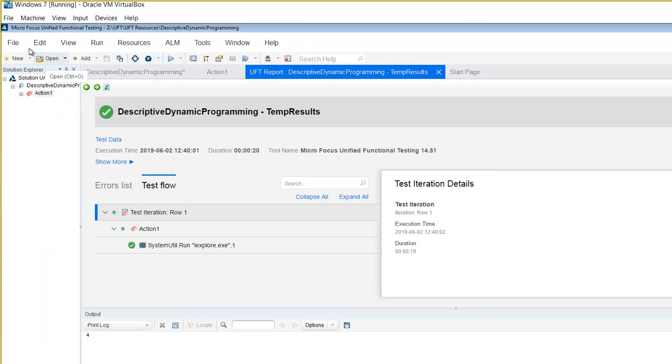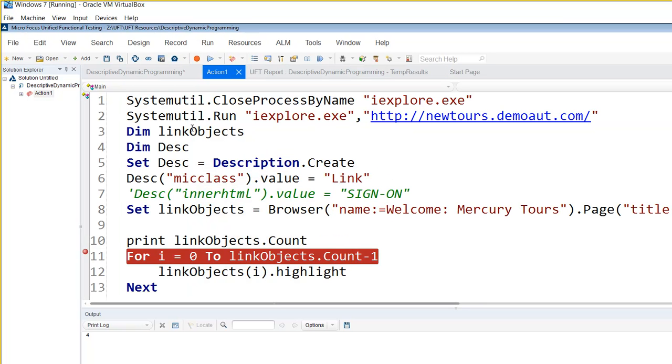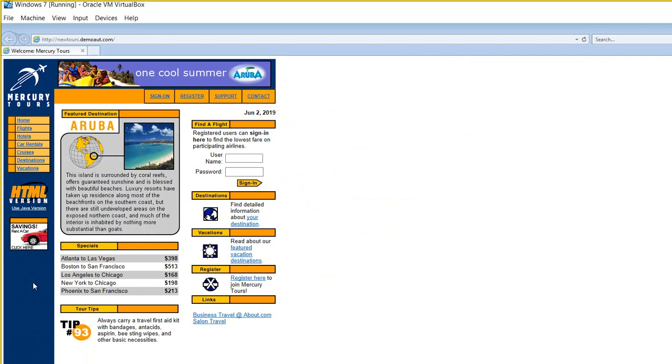Who has questions so far? Guys, who has questions so far? Okay, now can you all create a description for this part? Let me see if you can create it.